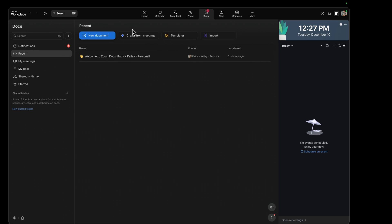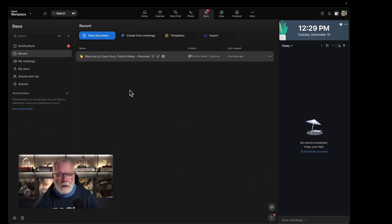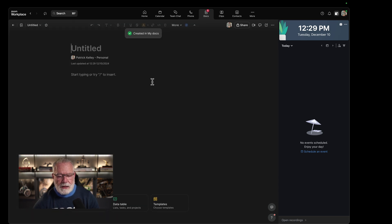Today's demo is documents, so let's click on it. Now this is all the documents I have — this is a test account, I've never done a document here before, so this will be our first one. You can see the big blue button that says New Document. Let's click New Document, and now we're going to title it — we'll just call it Zoom Docs Demo.